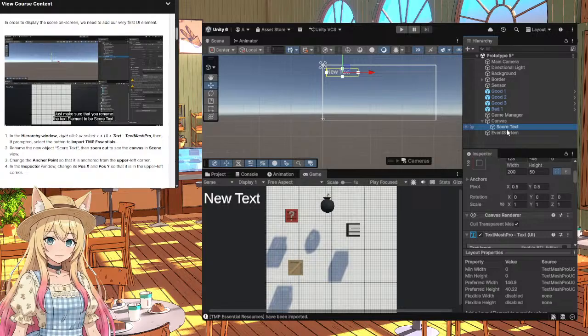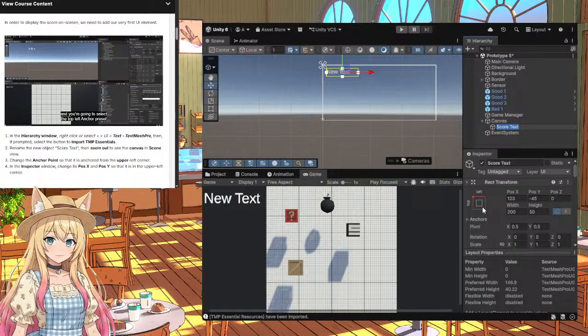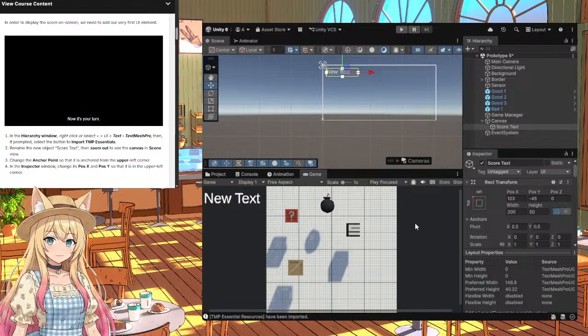Just make sure that you rename the text element to be score text, and then go into the rect transform component, select the anchors, and you're going to select the top left anchor preset, and then reposition your new text to the top left corner using the move tool, so that way it's always bound to the top left corner and it's not just awkwardly sitting in the middle of your screen. Now it's your turn.